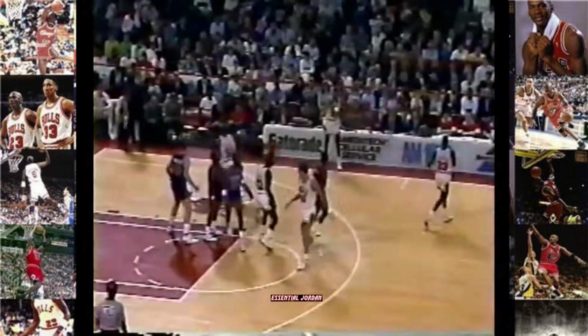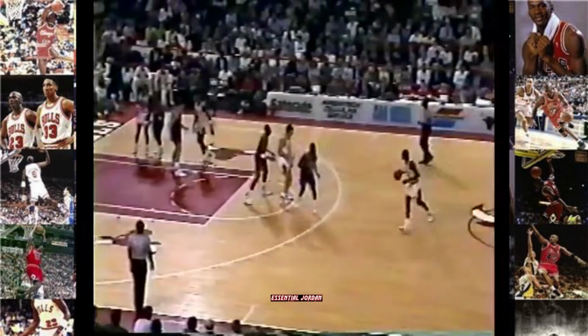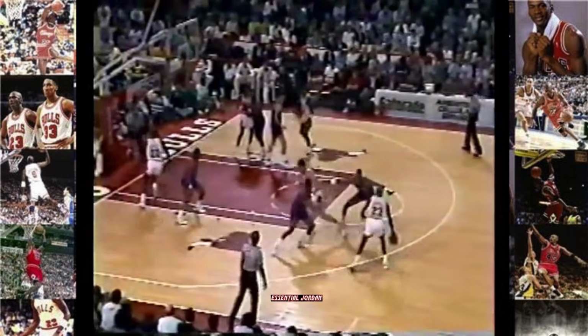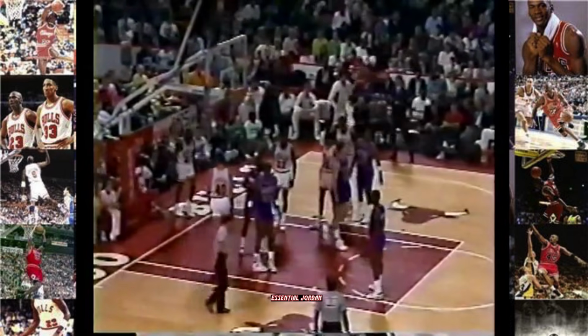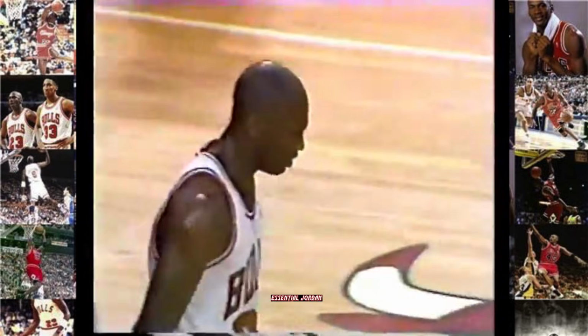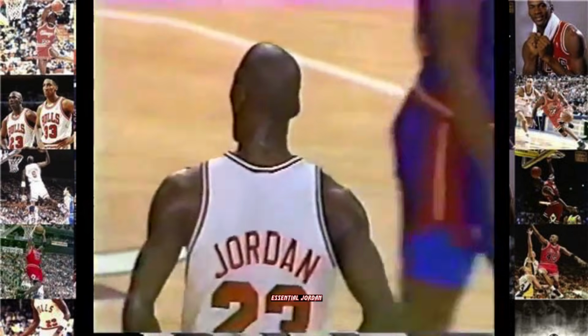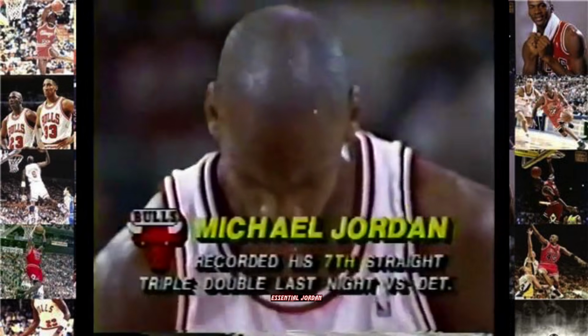Jordan gets free just for a second. Jordan gets no free throws, no continuation call. He's still talking to the officials. Dribbling, debating, refereeing. He's the point guard. Here he goes down the lane. He wants to make sure this time, all the way to the hoop, and he hit it, and he got the foul call. He said, don't dispute me. I was right the first time. This is the exclamation mark on that last move.